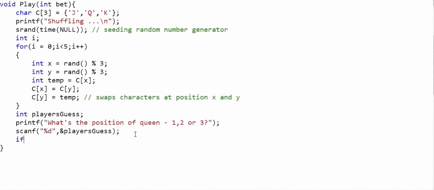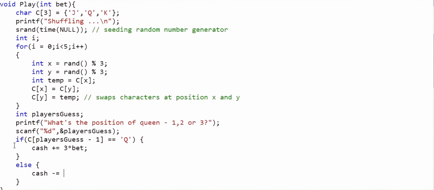Now if the player is correct, then the character at that position in the character array C, at position 1 minus what the player inputs, because the player is inputting 1, 2 or 3, which maps to 0, 1 and 2 in the array. So if the character is queen, he has won, so his overall cash will be incremented by 3 times the bet amount. Else he has lost and his cash will be decremented by the bet amount.